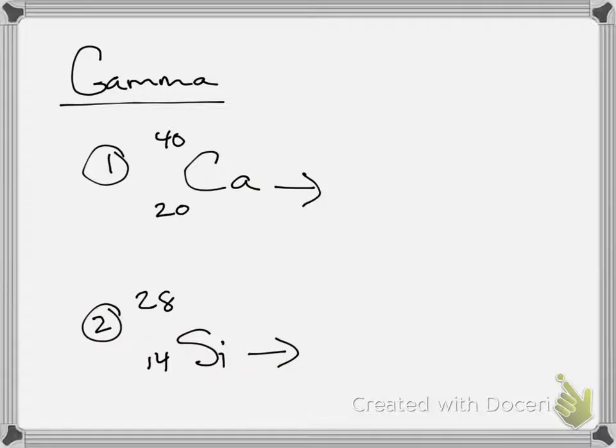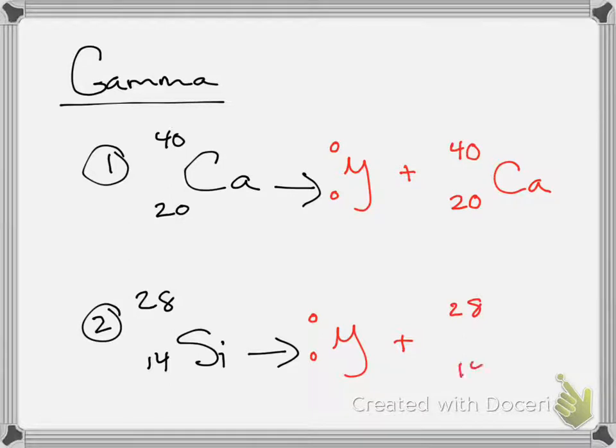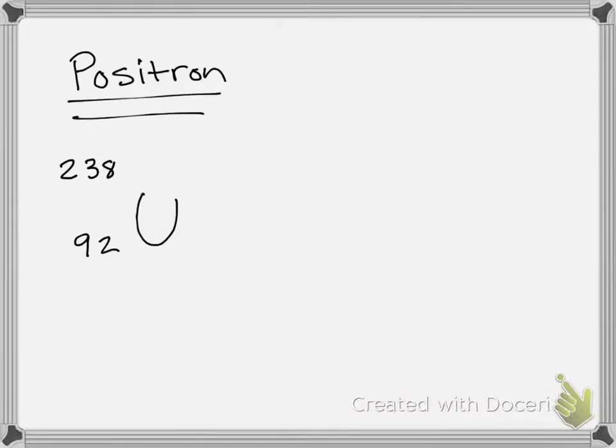Let's practice gamma decay. Pause the video and try to complete the questions on this page. All right, are you ready? So this is gamma decay. So gamma looks like this. Both of them are releasing gamma. Now, because both of the numbers, mass number and atomic number, do not change, the products will be the same. So the answers for the reactions look like this. Easy?